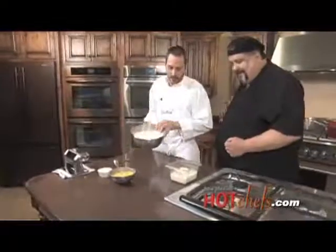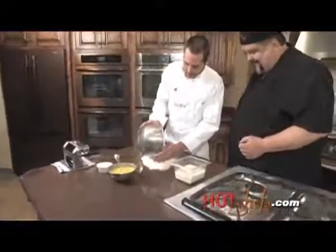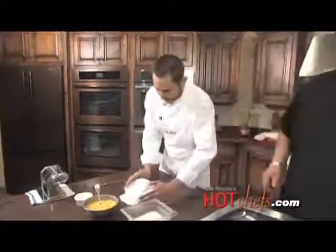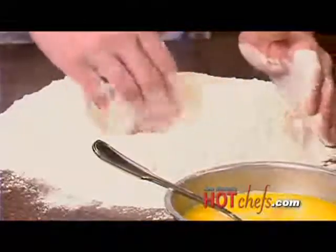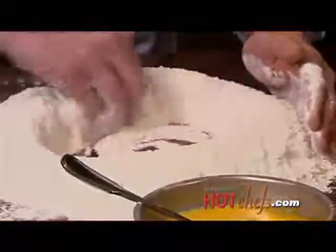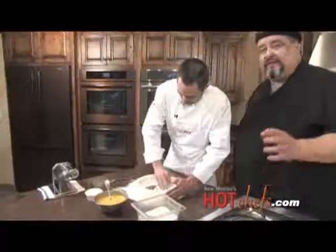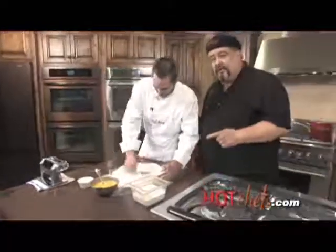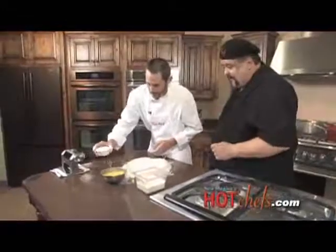Ready. So we'll start with flour. We're just going to pour this down on our work surface. Wow. I like this already. I'll put this out of your way. So what are you doing here? You're going to make a little bowl? I'm going to make a well in the middle. You know the kids are going to like this one already. So this recipe, you can get it on newmexicoshotchefs.com. I'm just going to mix the milk in with the eggs that we have here.